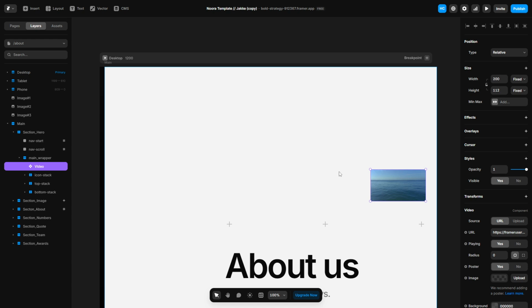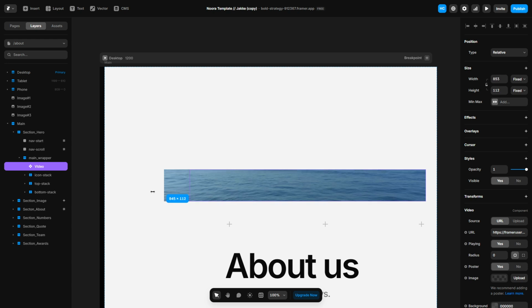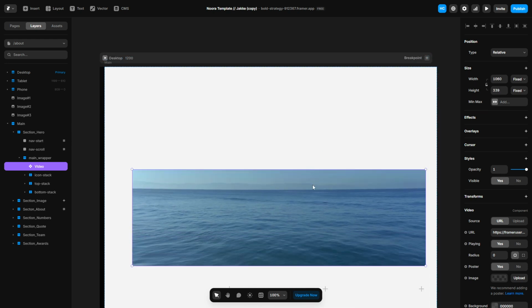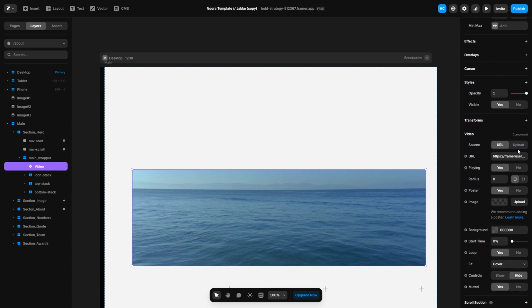Now that we've added the video component to your canvas, it's time to customize and set the video properties. To do this, you'll have to steer your attention towards the right Properties panel. This is where you will upload your video file, which you can do by either uploading your video directly or pasting its URL in the URL bar. There are also additional settings for the video to function properly on your project. I suggest turning on the autoplay, loop, and mute options. Enabling these options will make your video play automatically, on a loop, and muted whenever your project is viewed.